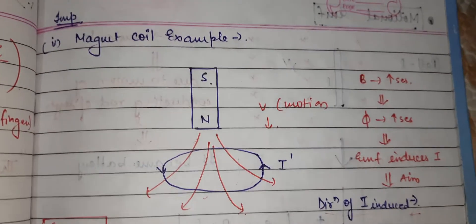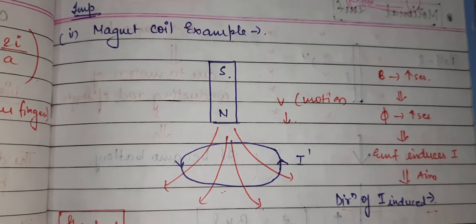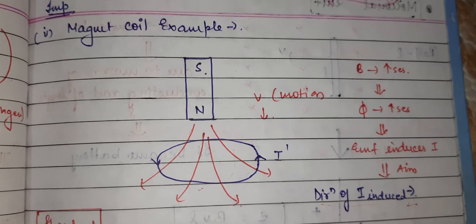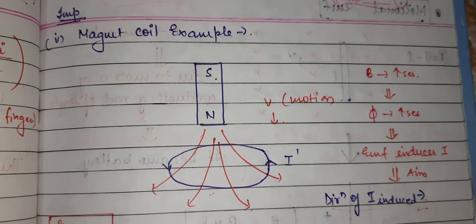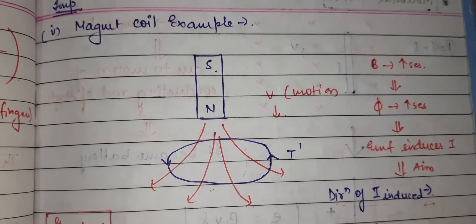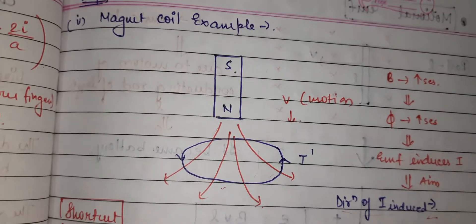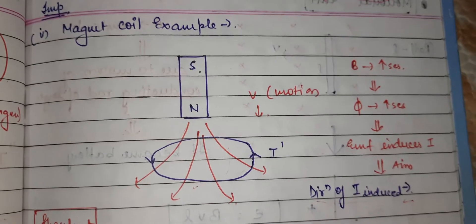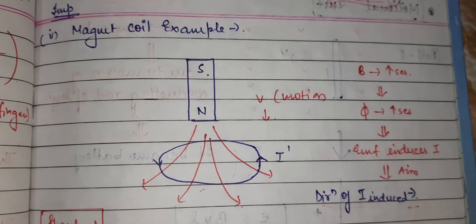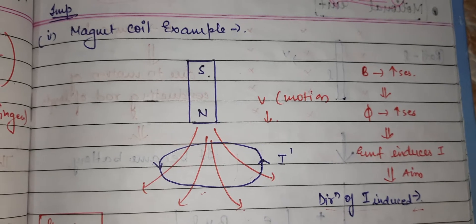This is the video for Class 12th and the topic we are dealing with in the series is Lenz's Law and its examples. In the previous video we studied Lenz's Law with the help of a straight wire conductor or a loop, in which the change in magnetic field lines causes the induction of current. In this example, as given in the NCERT, the magnet and coil example is taken to explain the direction of induced current.